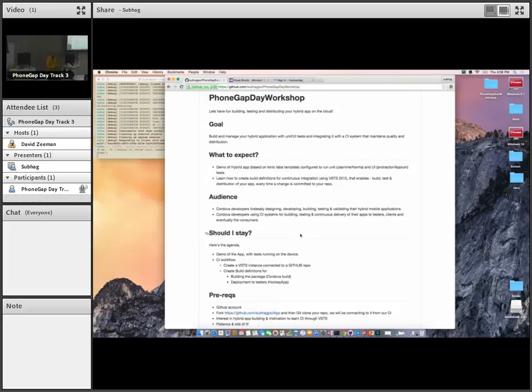So that's the whole approach here. Basically, get your app locally, run some tests, deploy it locally, see how it works, and then commit a change to trigger a continuous integration system that will build and deploy to HockeyApp. That's the goal.